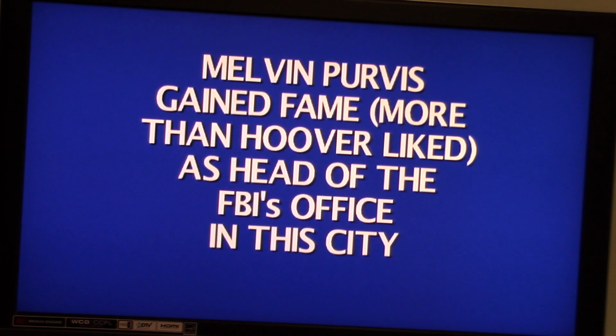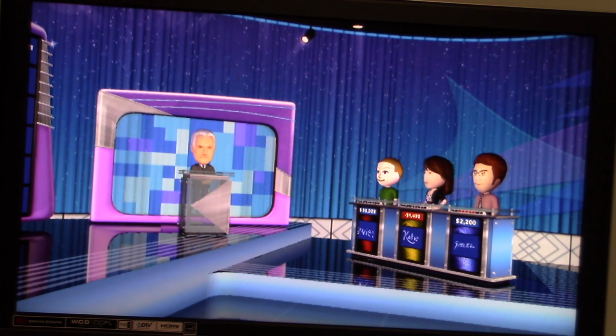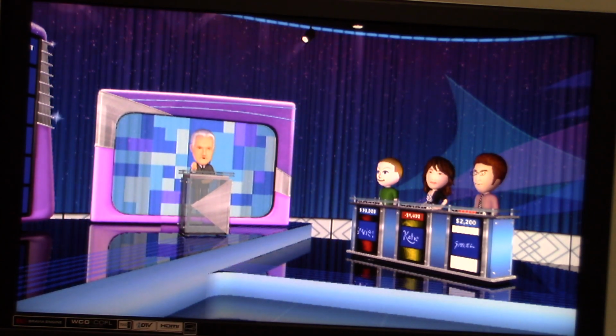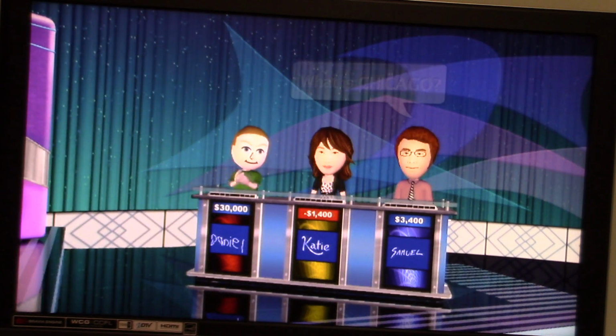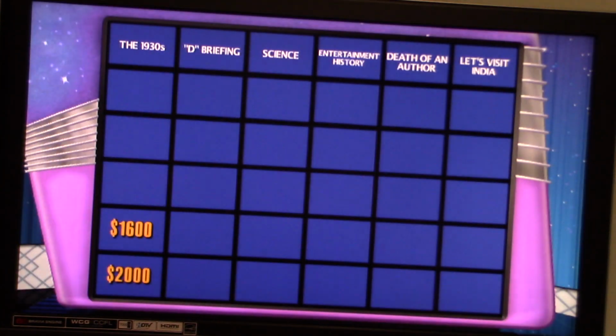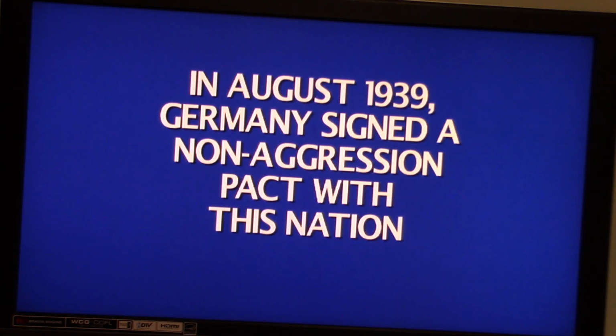Melvin Purvis gained fame, more than Hoover liked, as head of the FBI's office in this city. Let's hear it, player three. Samuel says Chicago, and he's right. Choose again, player three. 1930s for 1600. In August of 1939, Germany signed a non-aggression pact with this nation.